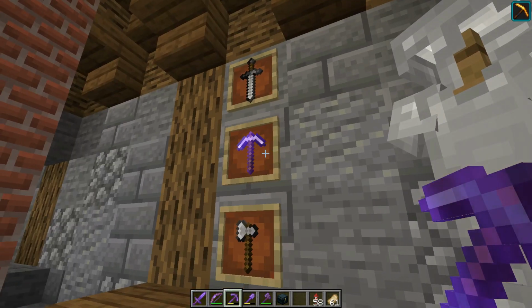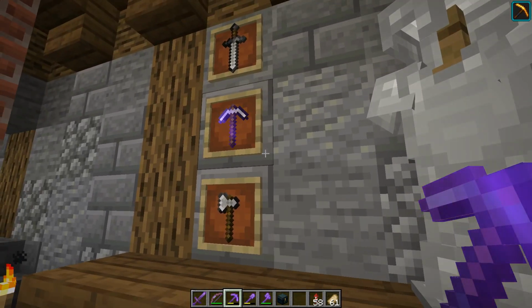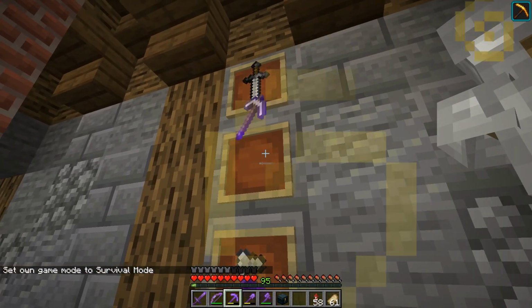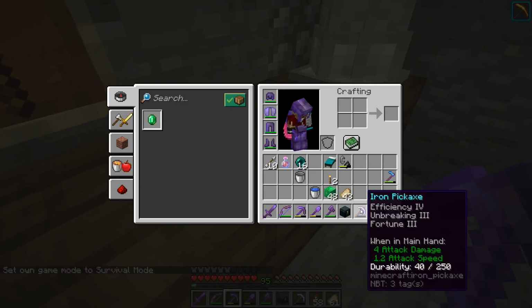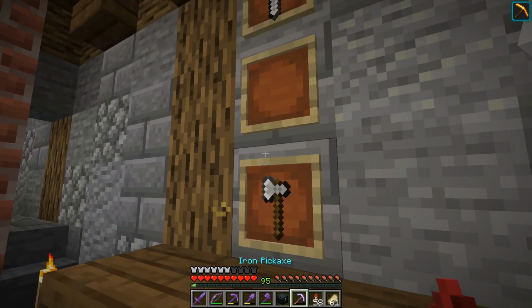And this here is actually my first decent pickaxe that I used, and I can't even remember what's on this, but I don't play in creative mode very often, but I know enough to not try and grab this while I'm in creative, because if I did that in creative, it would just disappear. So let's see what we've got here. What's that? Efficiency 4, Unbreaking 3, Fortune 3, not too shabby. And as you can see, it's nearly gone. That was very well used, I think.